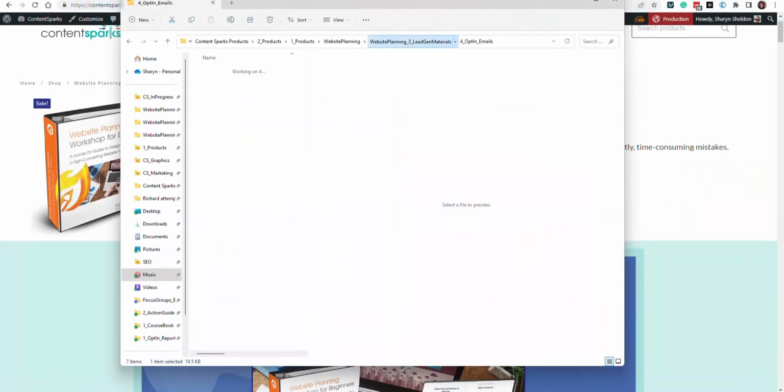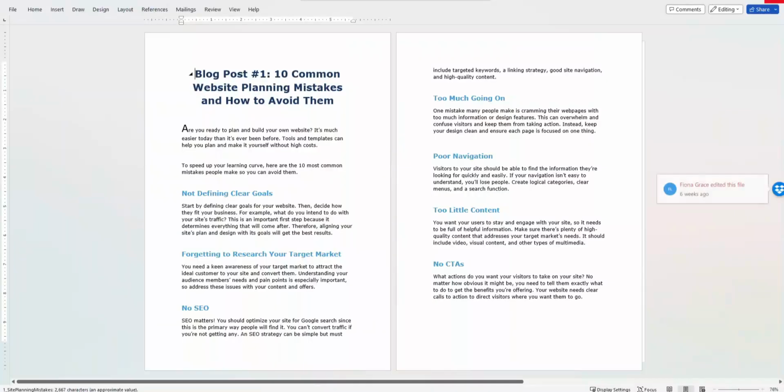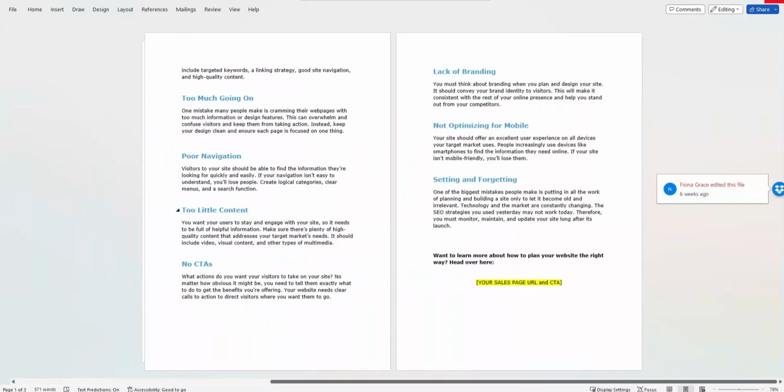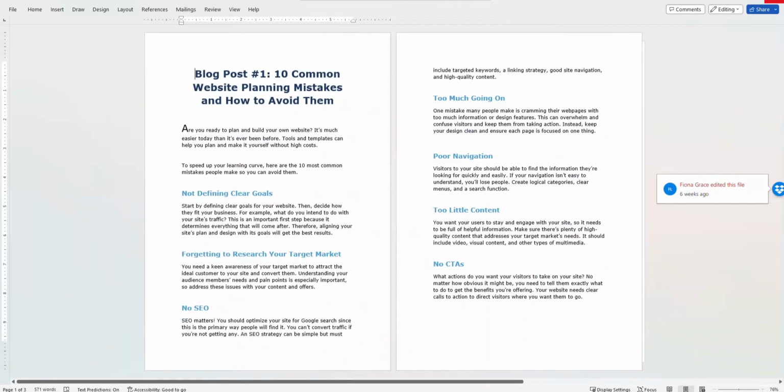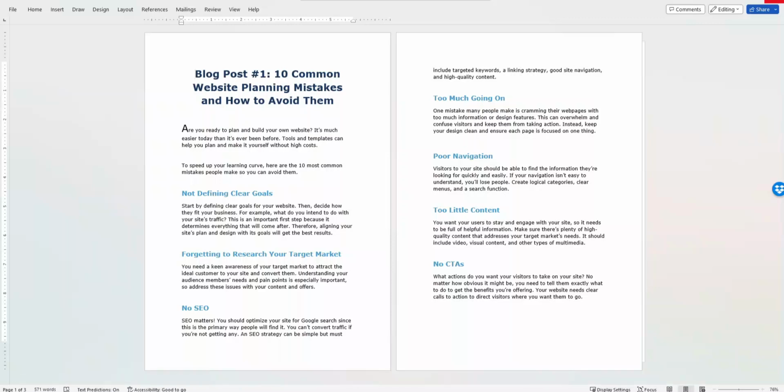And the last things in here in the lead generation materials, we do give you some blog posts. If you're using them on your blog, you would want to edit those more than if you're just sending an email. So here's something where you can add images, maybe expand on some of them. These blog posts are a great place to also use a tool like ChatGPT with your own style guide and ask it to rewrite it based on your style guide.